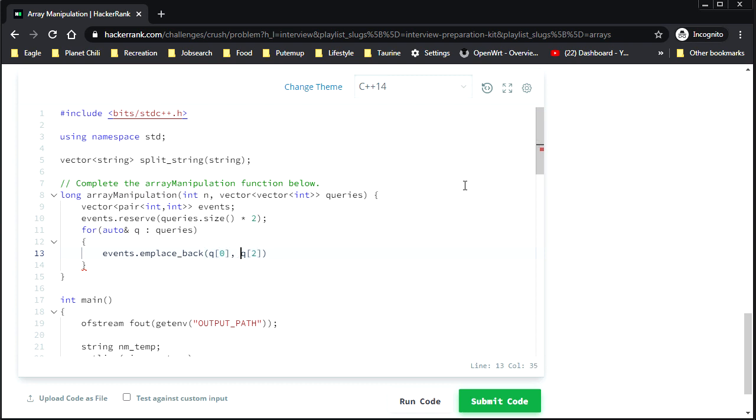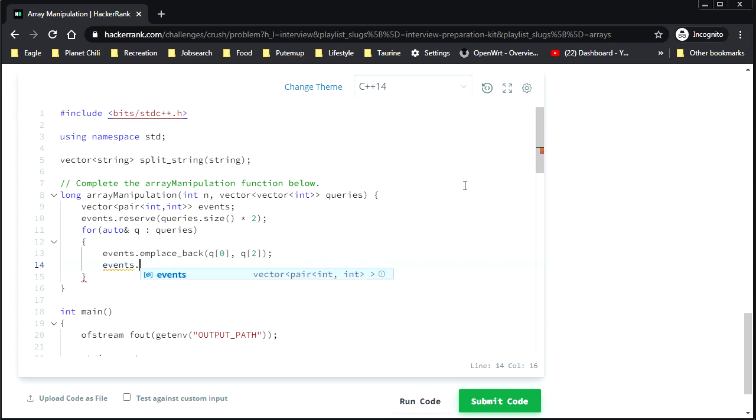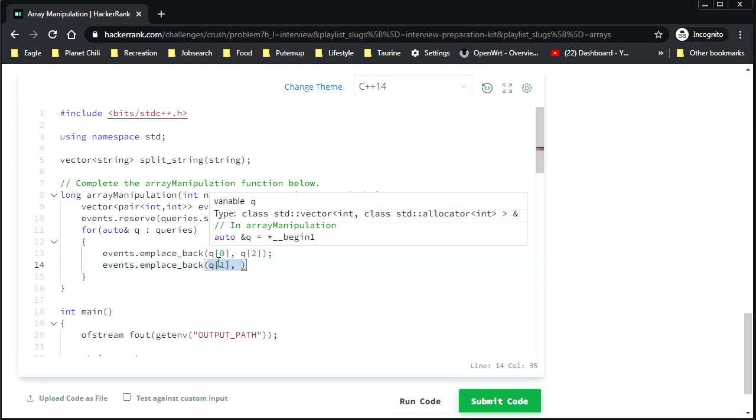We'll use this style here. Not my usual style, but it matches all the rest of the code in this thing, I guess. And then events.emplace_back. Oh yeah, we got that. Sweet. We got our code completion. And the index here, the event index, is going to be Q1. Note that this is different than the array index, but array index doesn't matter. We're not storing an array, right? So it doesn't actually matter if it's 0 indexed or 1 indexed. All that matters is the order of the events.